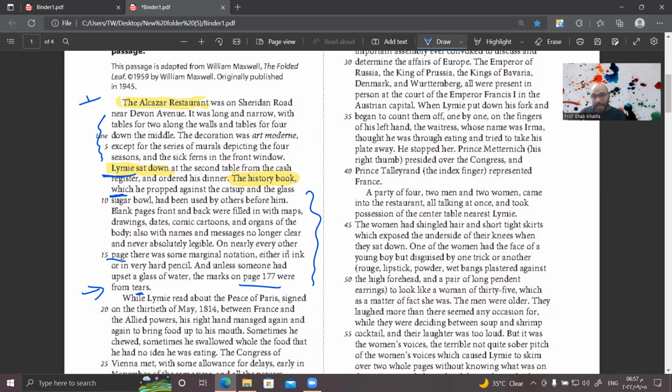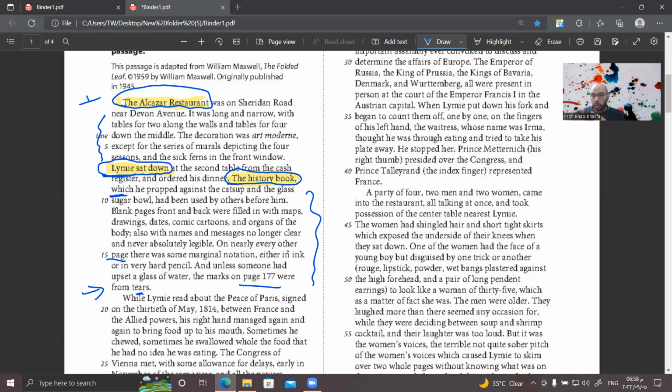If you got to this technique, you will know that we are talking about a restaurant, main character Laimi, history book. You are not asked to know anything else. You just need to be on a helicopter, looking at a passage as a third person. Do not get lost in details. So the first paragraph from line 1 to line 18 gives me 3 pieces of information.